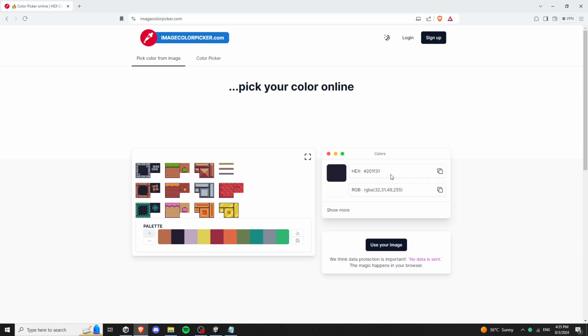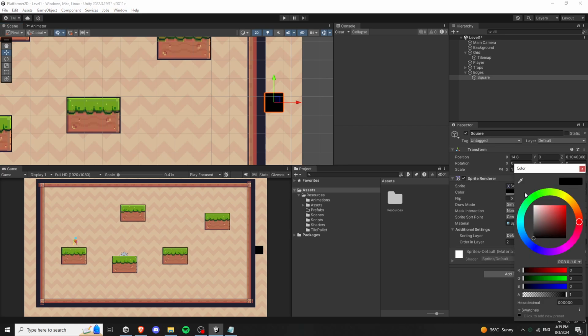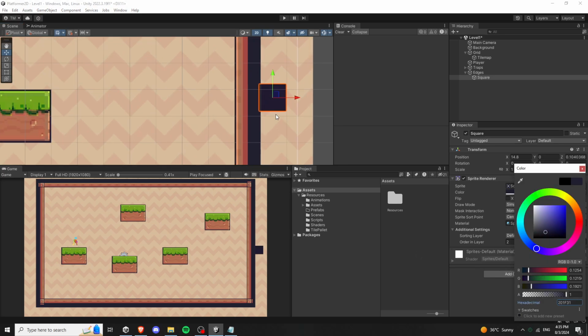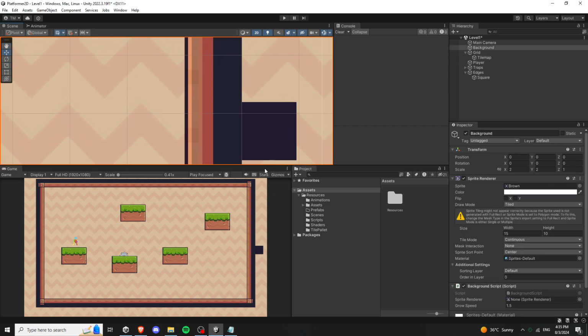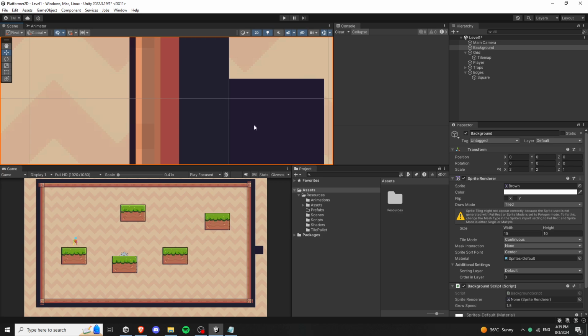Now we copy this value, the hex. Go back to Unity, color, hexadecimal, and now we have the same. It should be the same, but it isn't.